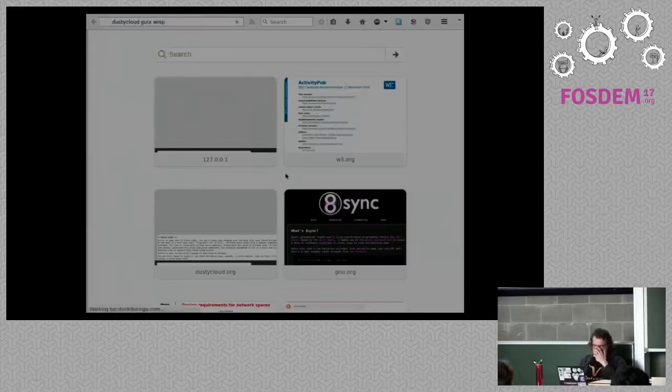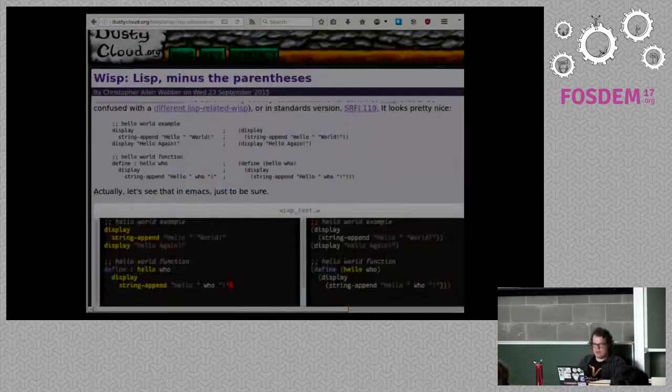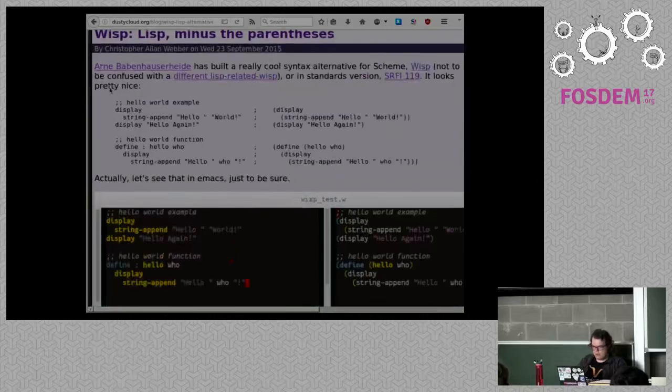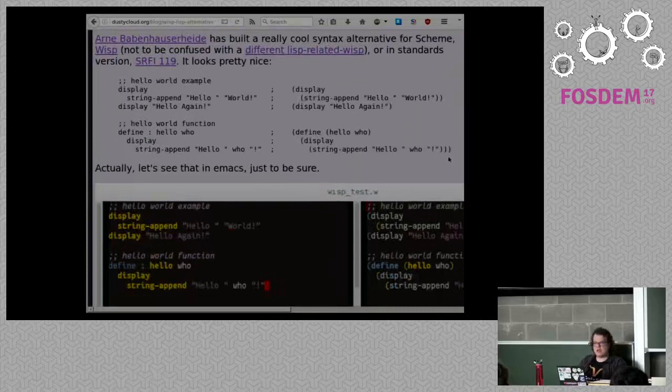So I've used it. So you can see here, side by side, the same code. I'll make it a little bit bigger so you can see it. So here's a hello world example in Wisp, and here's a scheme version side by side. And you can see they look pretty similar, right? So what Wisp mostly does is it can do any S expression language, not just scheme, as long as it knows how to convert things to the parentheses. So unlike a lot of other white space significant languages, you can do macros with it too, and stuff like that, right? Which is really hard.